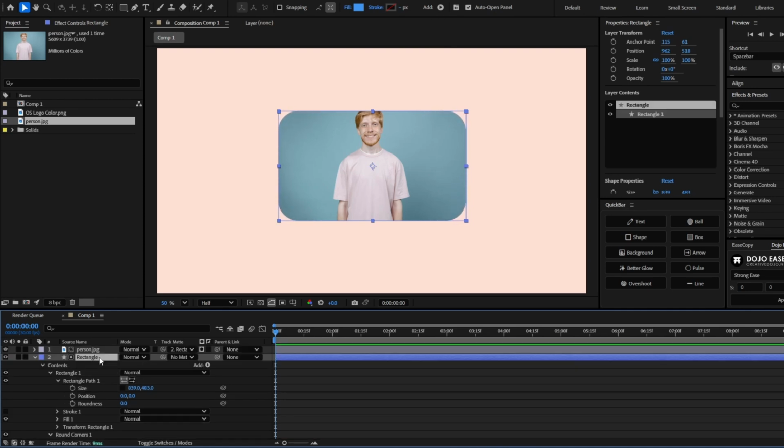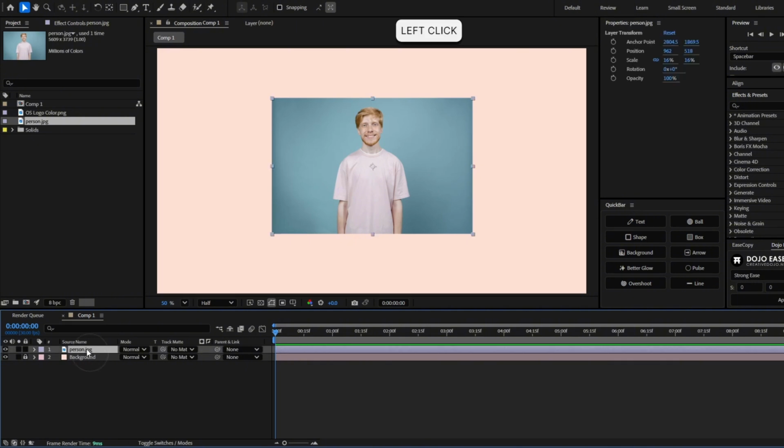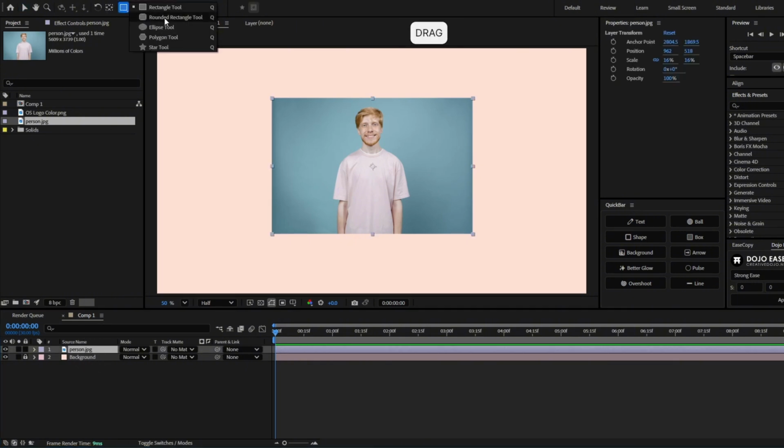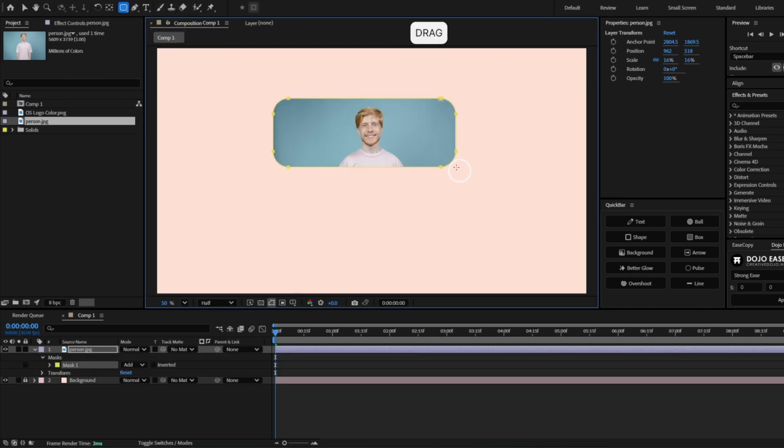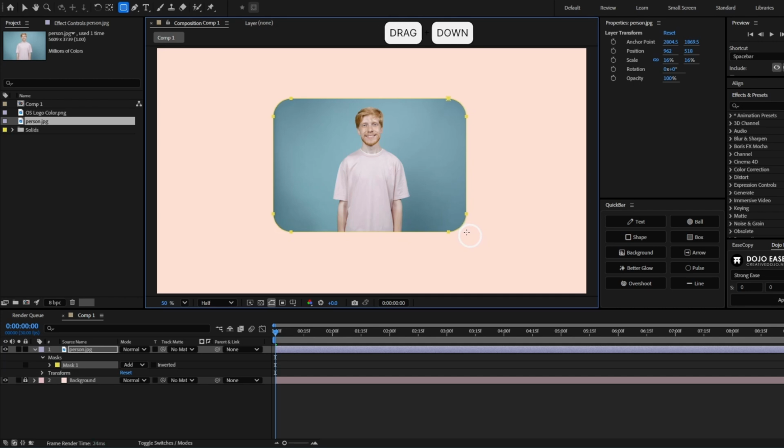Also you can change the amount of roundness. Now I'll show you another way to round the corners without using the track mattes. So I'm gonna delete this shape layer, select your image, go here to your shape tools and select the rounded rectangle tool. Now make a mask the same size as your image. You will see now you will have rounded corners, and you can increase the roundness with the mouse wheel or with the arrows, with up and down. And here you can see it's less rounded. But for me this isn't the best way.